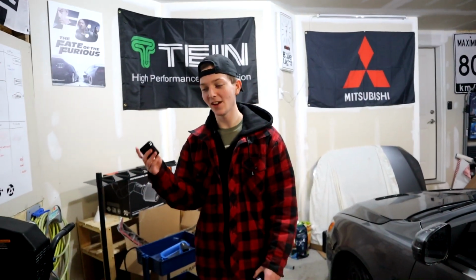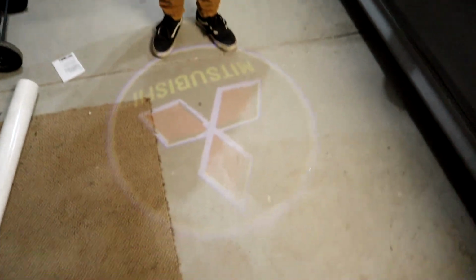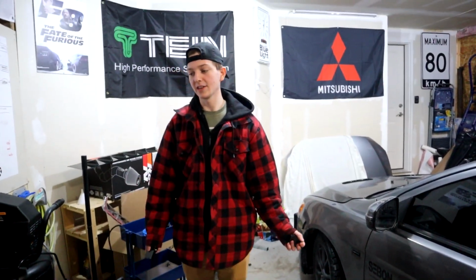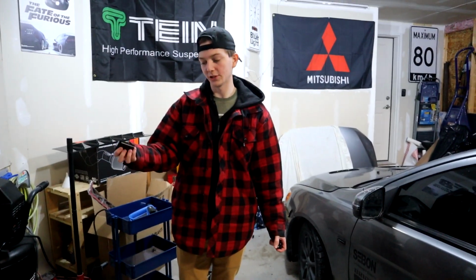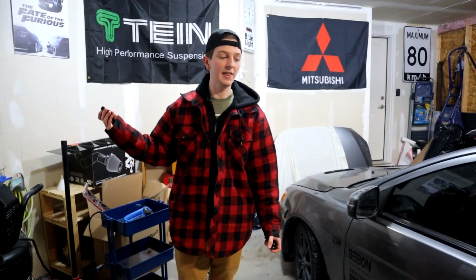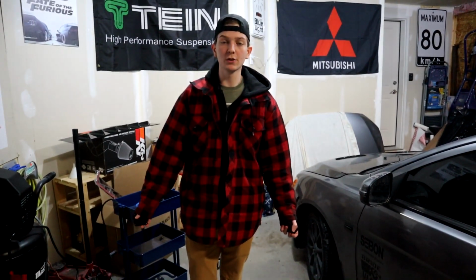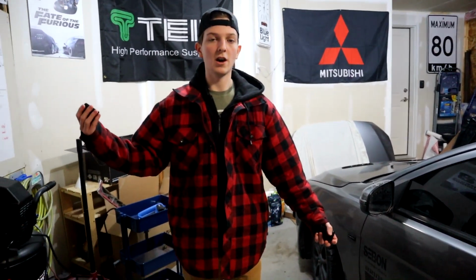Alright guys, so as you guys saw when I opened it, very simple little things, but this is what they look like. So they just show Mitsubishi, and like I said, they're motion sensed, so it's by like magnet, so we also have to hook that up. But for now, I'm just gonna stick the 3M tape onto them, and then we'll get it to the doors and put the magnets on the car, and then we'll just show you what it looks like with the lights off and stuff like that. They were like 30 bucks on Amazon, so they're very cheap, and it's kind of a cool mod. So yeah, let's just get into putting on the 3M tape.